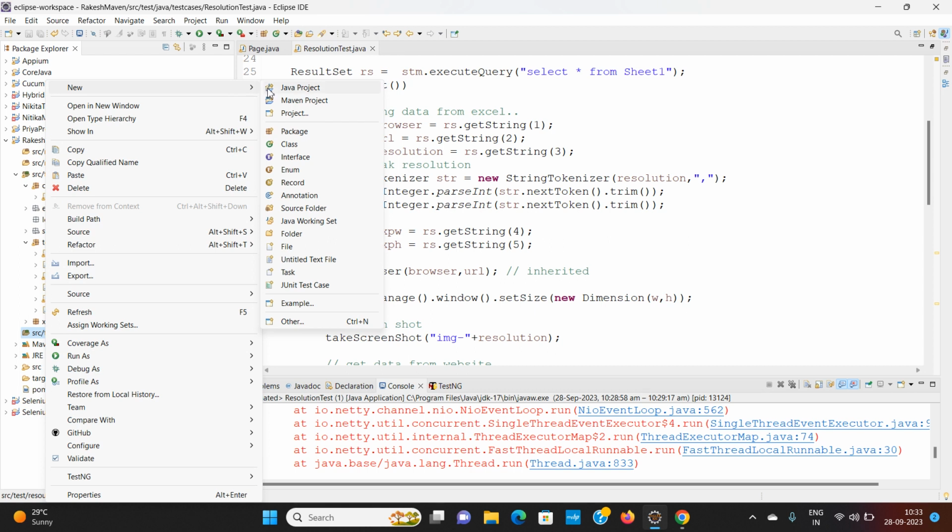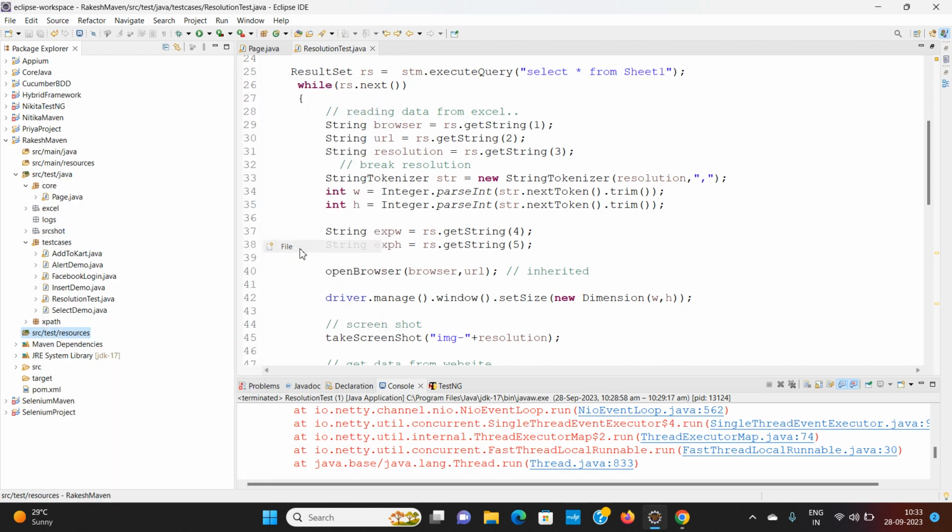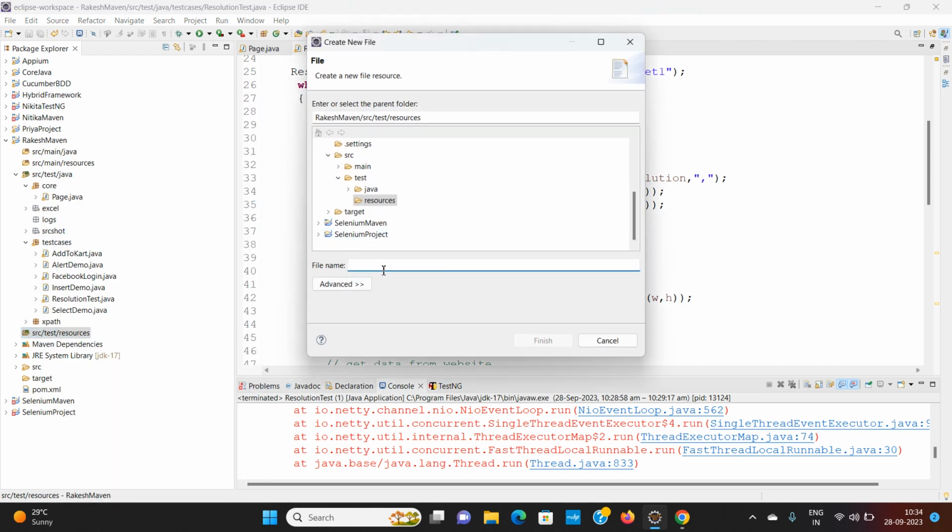Go to new, go to file and create a file by any name, say responsive. Extension must be properties like this. Any name, but the extension should be dot properties. Finish.